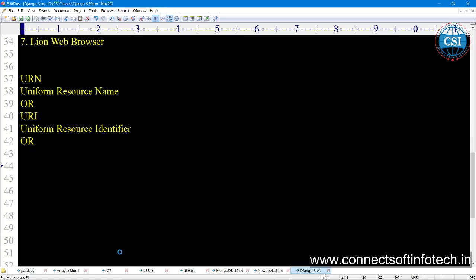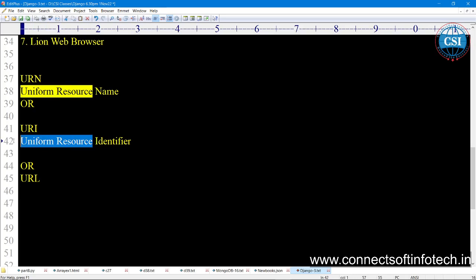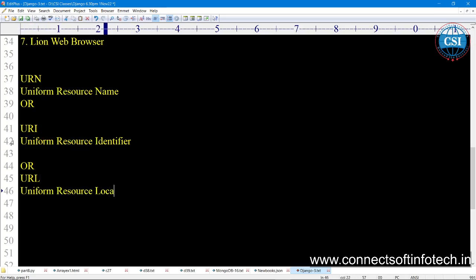Uniform resource name, or URI, uniform resource identifier, or URL. What is that? L is locator, I think you know this one, uniform resource locator.